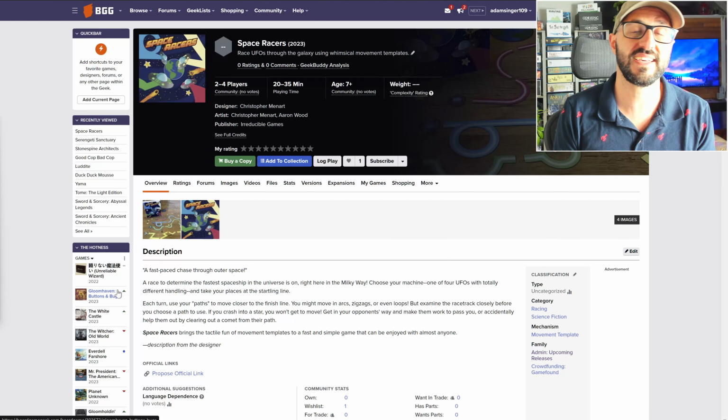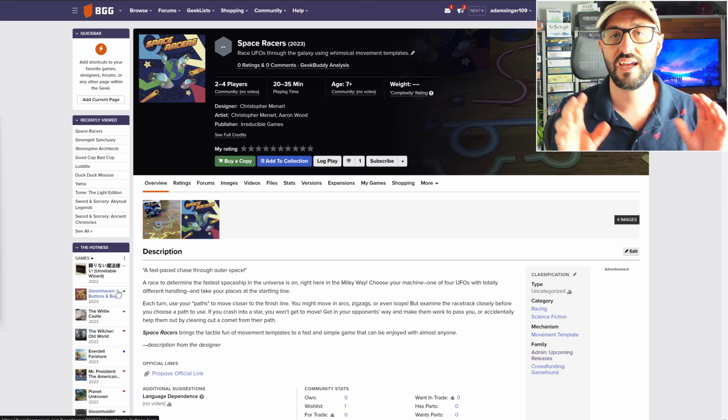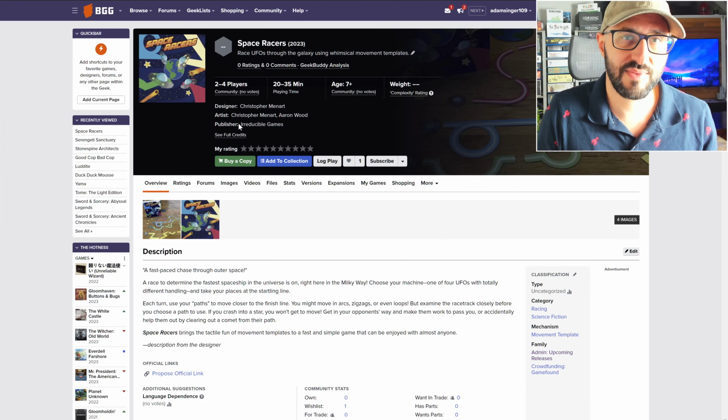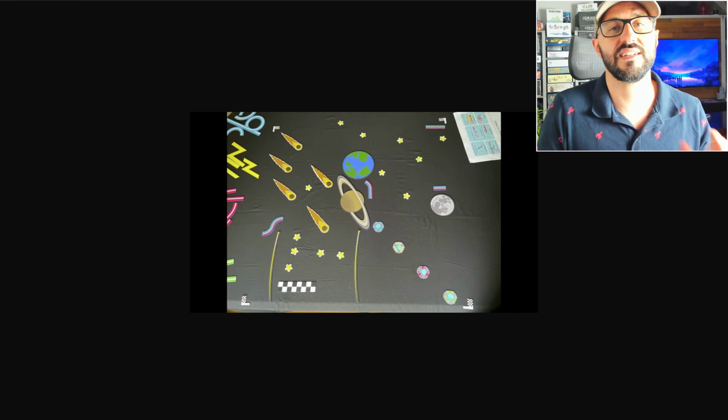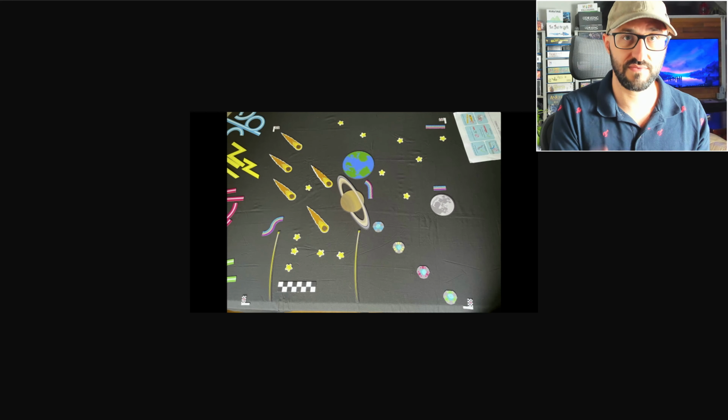And I think this one looks like a lot of fun, especially if you have kids, because in this one you're going to be racing through space, trying to be the first to complete the space obstacle course. But what I think is going to make this one really fun is that it is very interactive, as you're going to be reaching out, putting out different paths and moving your UFOs along the track. But then also you're not limited to a specific board.